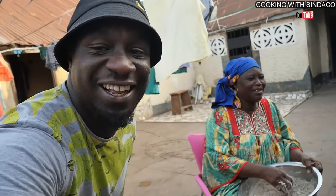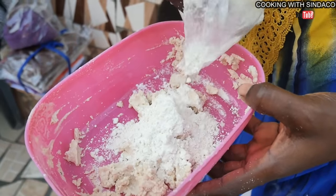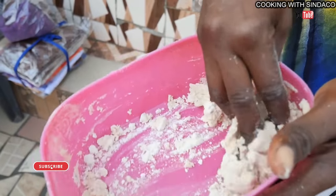So I had Fatty. She's helping us do the Burkina. She's doing the mixing of the millets, yeah? So we have our cassava flour over here, and we are about to mix it to seal with something. So this is cassava flour mixed with water.